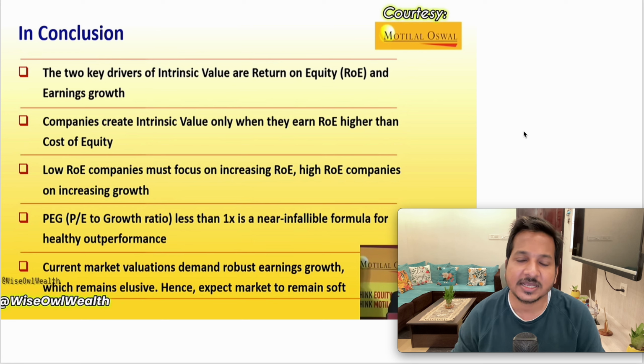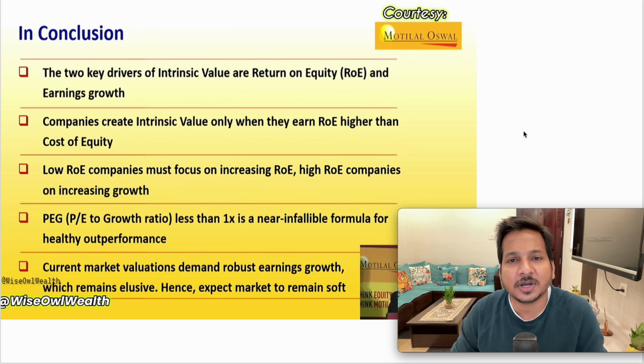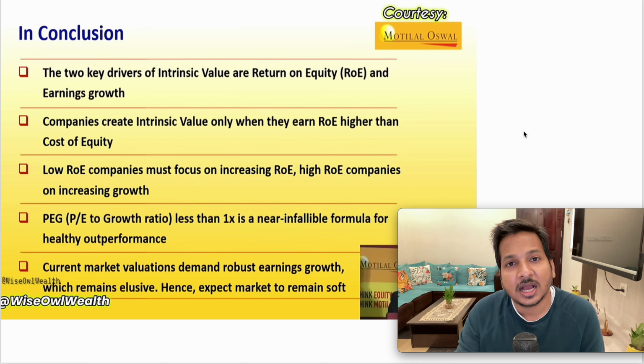If we try to be patient and wait for such opportunities in good companies, like now FMCG companies are available at much lower prices, so maybe they are reasonable in value. You can go and see this matrix for Asian Paints and such companies where high ROE and high growth are there, but because of the current market situation they are available at a much lower price. Maybe you can go and check their PEG ratio and other parameters, and when they are available at decent value, that is the time to purchase them. Again they will be flying like anything. So you should always look for these opportunities, which are always present in the market.